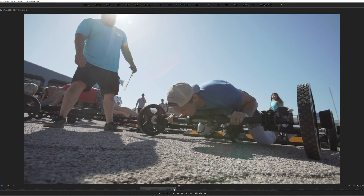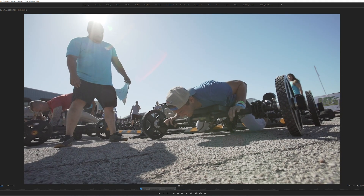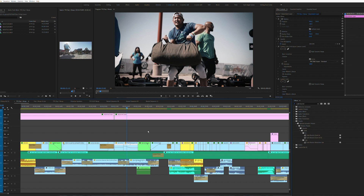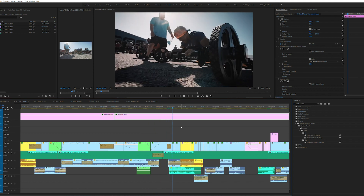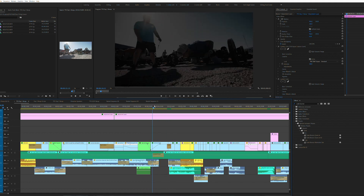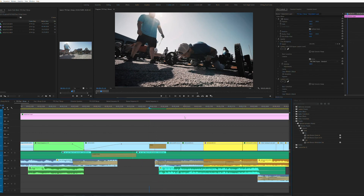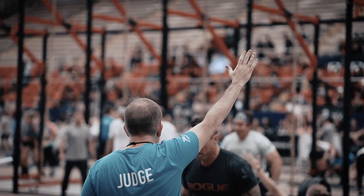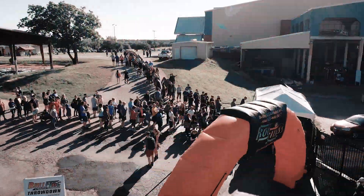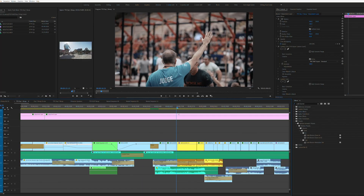This one is a sped-up clip to 300% all the way back down to 40% — so he picks it up fast from the ground and throws it over his shoulder in slow motion. Next clip is people walking in, probably a little shaky handheld. We did time remap this as well — speeding up to get the guys into frame and then slowing down to show them running in slow motion. Then it actually speeds up again and slows down: a good example of multiple time remaps, fast to slow to fast to slow, syncing up to the music.